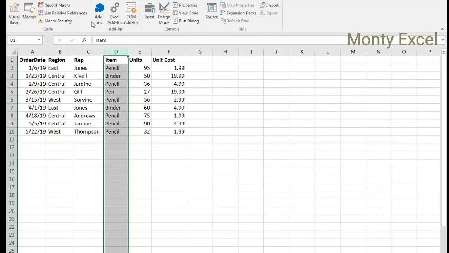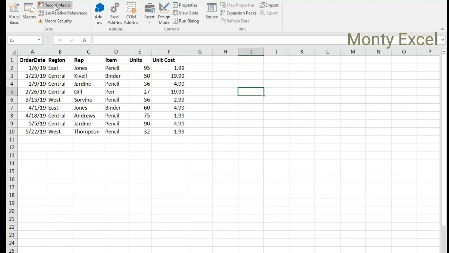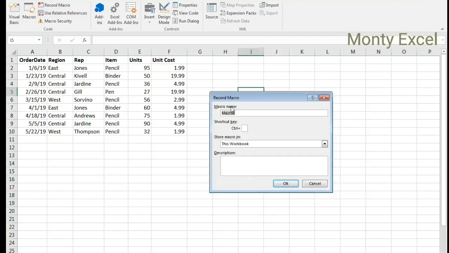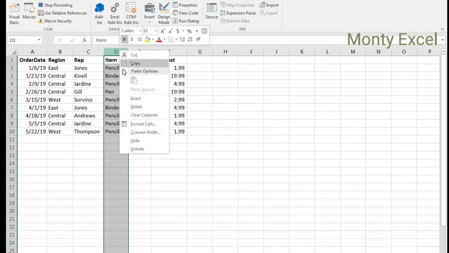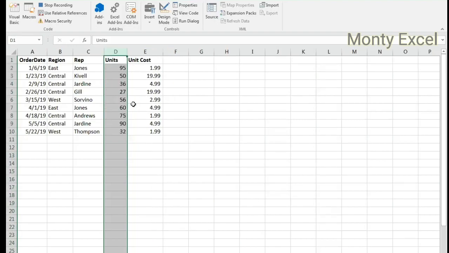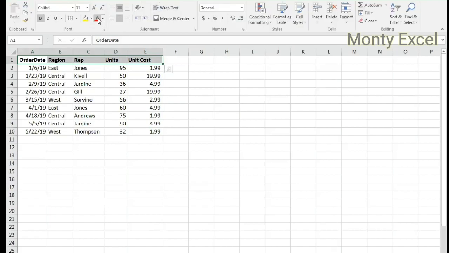So let me start recording this to make my job easy. I'm just hiding the panel here, going to the recording option, developer. I said recording. Okay, this is macro 8 recording. I said okay. So as per my boss, he said remove the D column. I am very intelligent, I made all the notes. The first step I recorded is the D column to be deleted. So I deleted it because it's not required as per my business, not to be shown to the business. It is very confidential information which is to be hidden from the business.